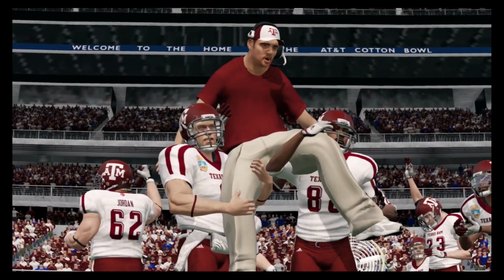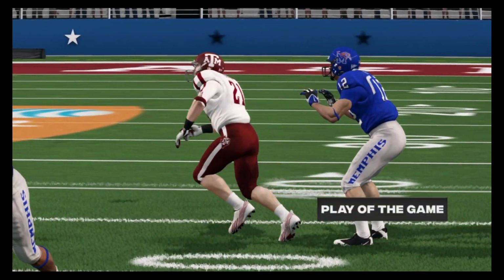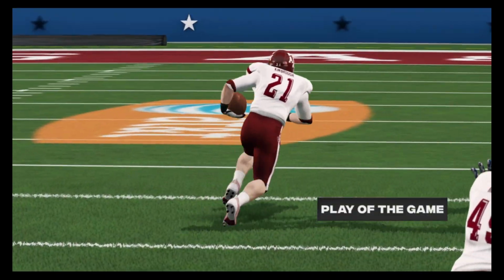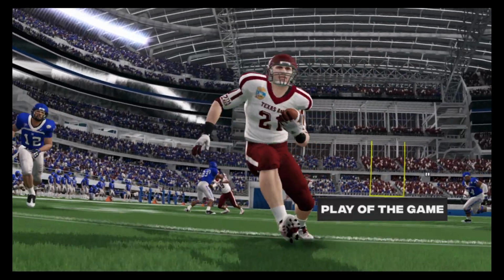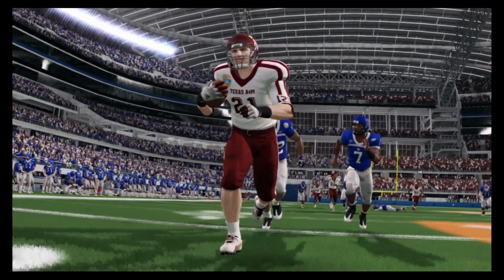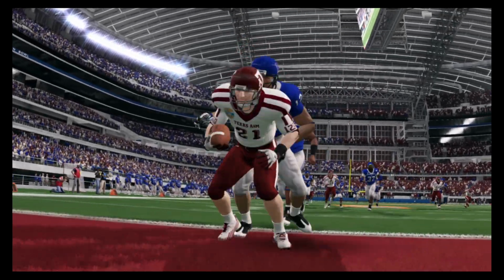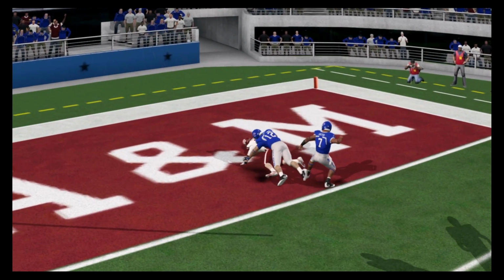So that's going to do it. Our final score in this one, Texas A&M 26, Memphis 22. So what are your final thoughts on this one, Kirk? I'm sad to see this one end because it was a great game to watch. Memphis played a good game out there, but they needed to make one or two more big plays, and they couldn't do it. Who knows? Another couple of minutes, and this one may have gone the other way.